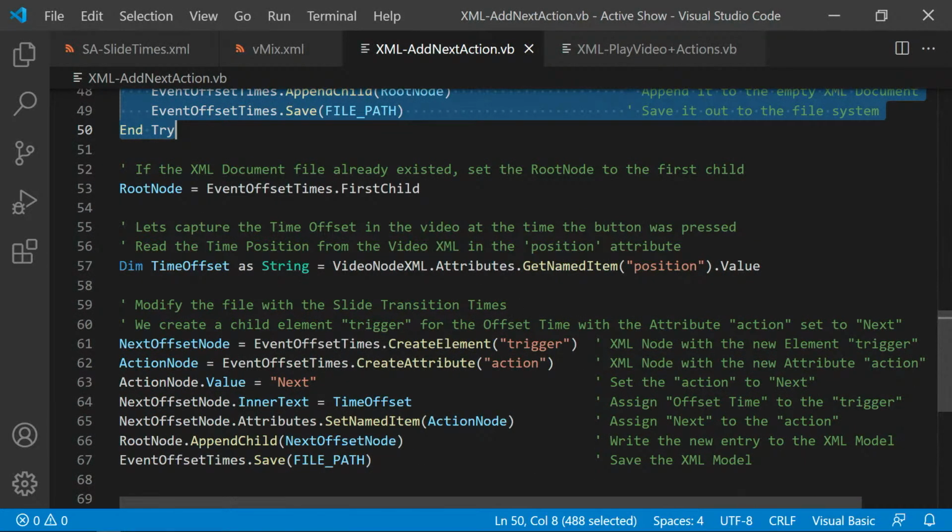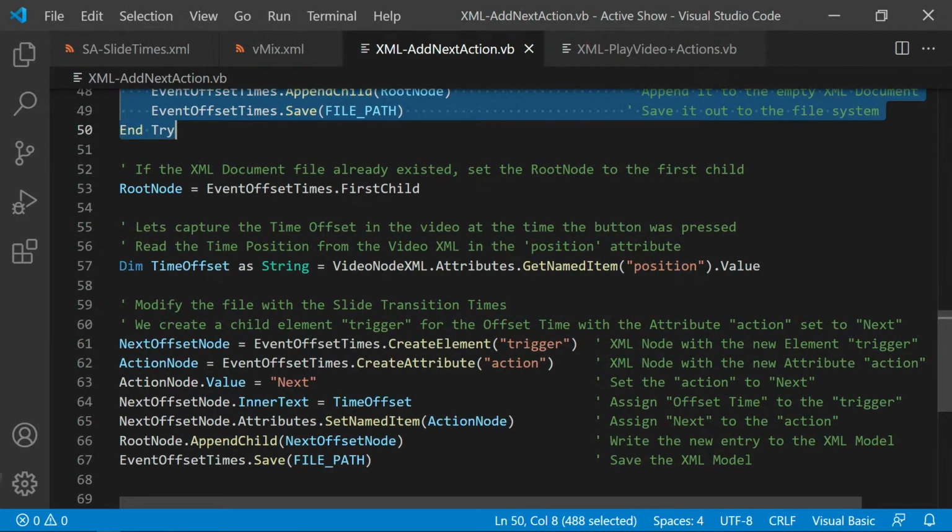Now we are just doing a quick set of assignments. The first is we're creating an element called trigger. So that would be in the angled brackets, trigger. And that tells us it's an action. So what is the action? So we're creating another XML node, which is an attribute, and this is called action.